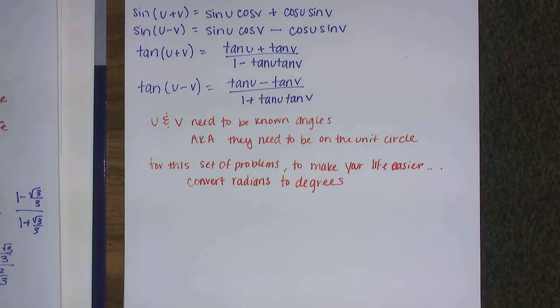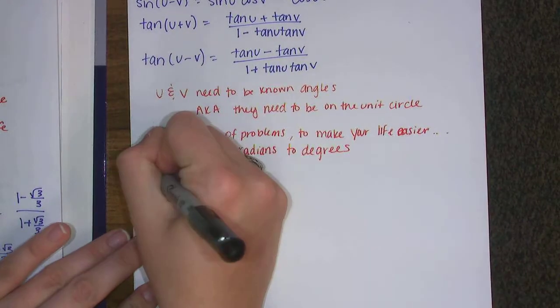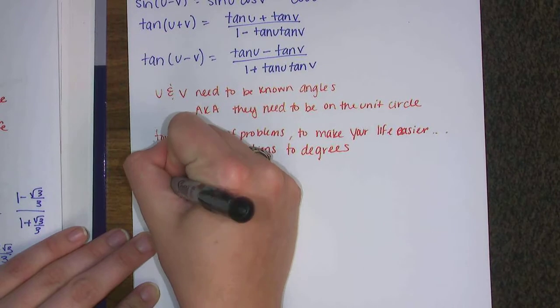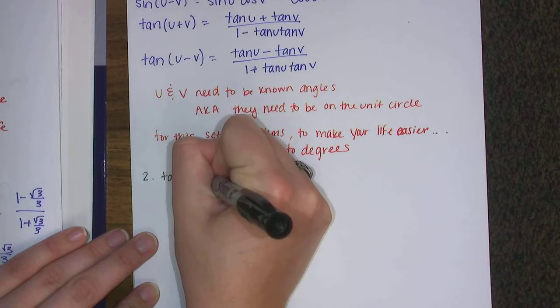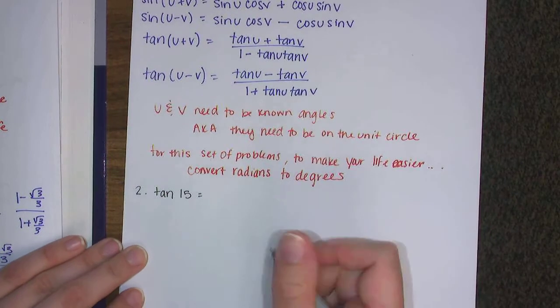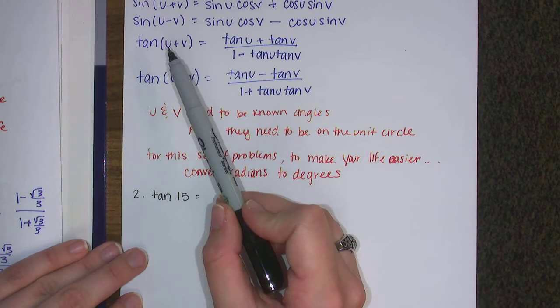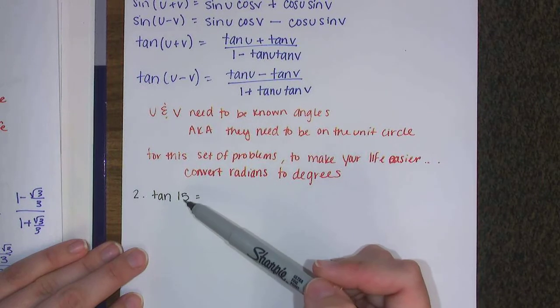Okay, so we need to go through some problems of this type and work through exactly how to do it. Okay, the initial setup, super easy. Most likely, if you have an issue, it's going to come from a mathematical error. Okay, so starting with an easy one. Okay, number 2 from the book says the tangent of 15 degrees. So we need to figure out how to rewrite it in one of these forms up here. Okay, we don't know what the tangent of 15 is, so we have to rewrite it as the sum or difference of two angles that are known in this case.